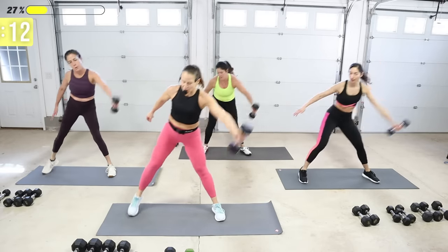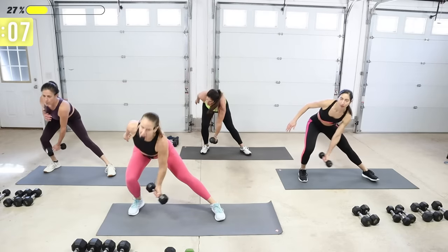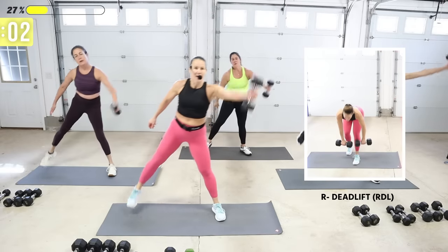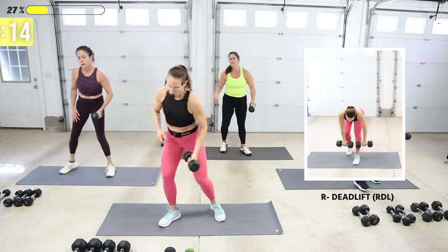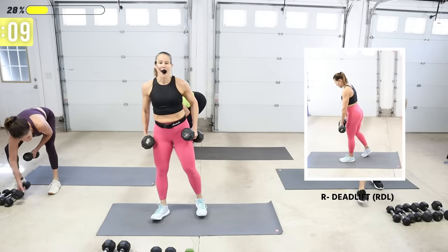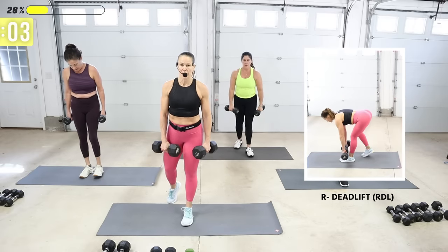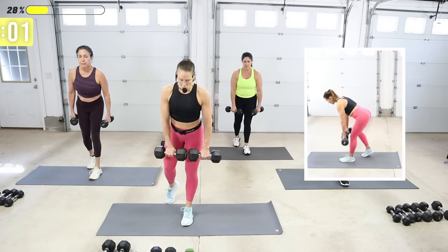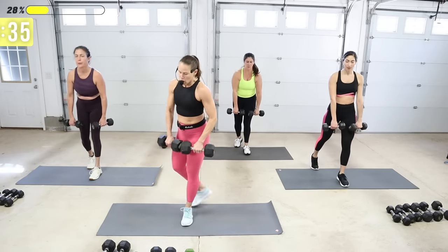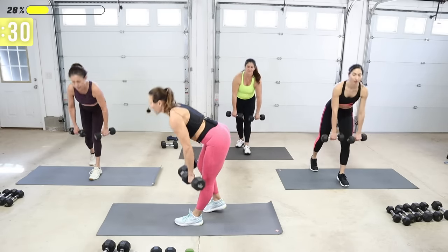Sunlight. We do have deadlifts coming up, single legs. I'm going to be using 15 in each hand. Actually, I'm going to use 20s. Right leg has a little bend in the knee. And the leg is tapping back for that deadlift. Single leg. Drop it down. Push forward as you rise up. You can have a little bend or a straight leg. Back is flat. Look out in front.